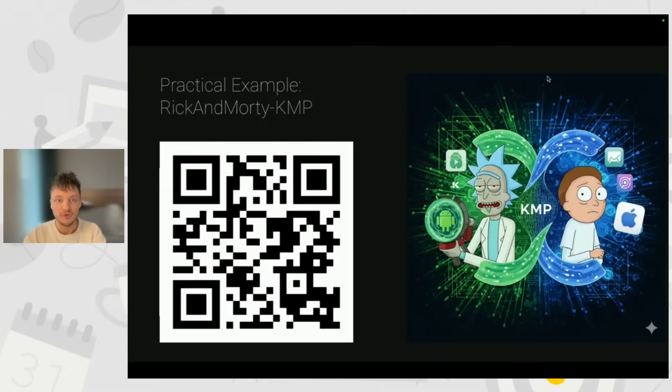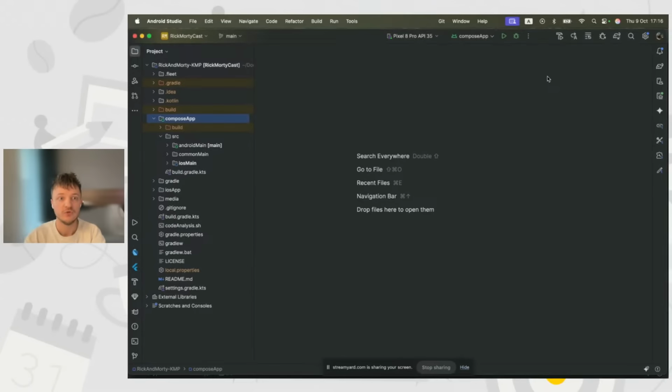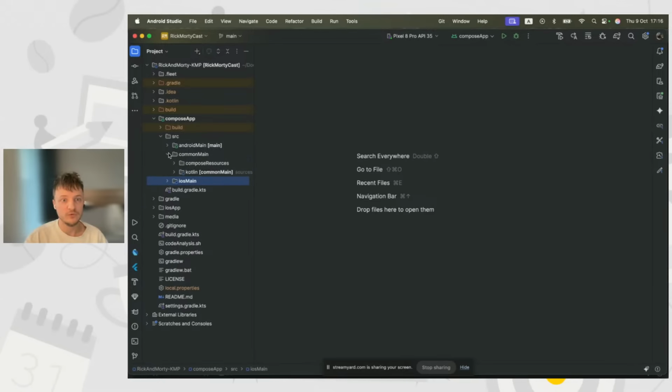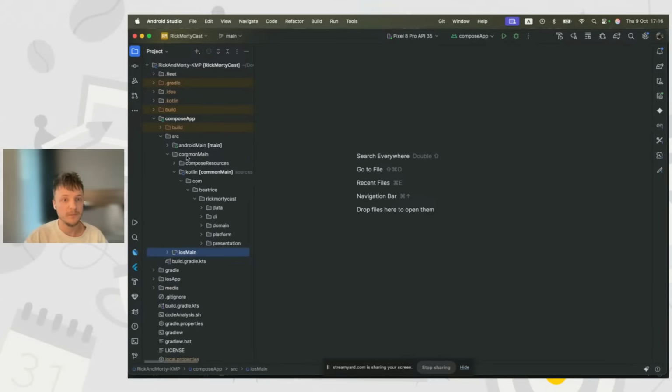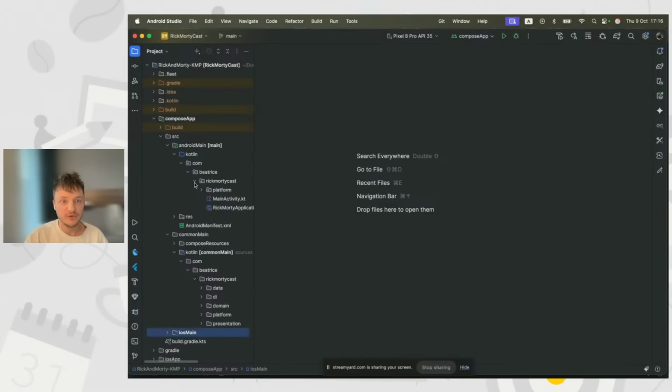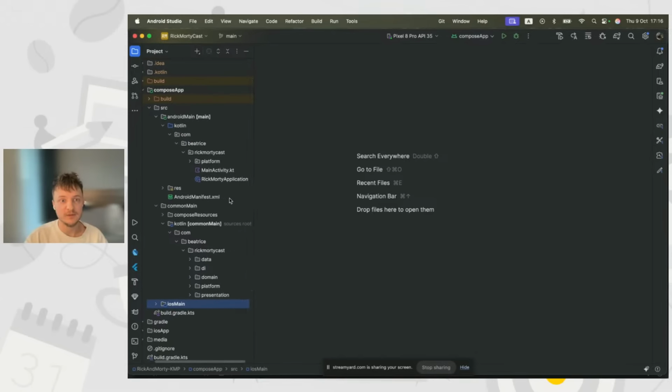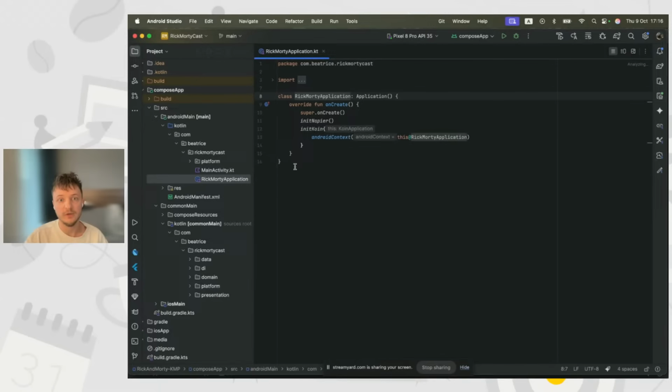Now I'm going to switch to my IDE, Android Studio. Initially, I want to pay your attention to the structure. So as you can see, we have Android and iOS specific modules, and we have the shared module as well. So that actually works similar as we are familiar with already. For Android, we have the application where we can configure some components. For example, Koin implementation is needed here. The same story is for iOS.